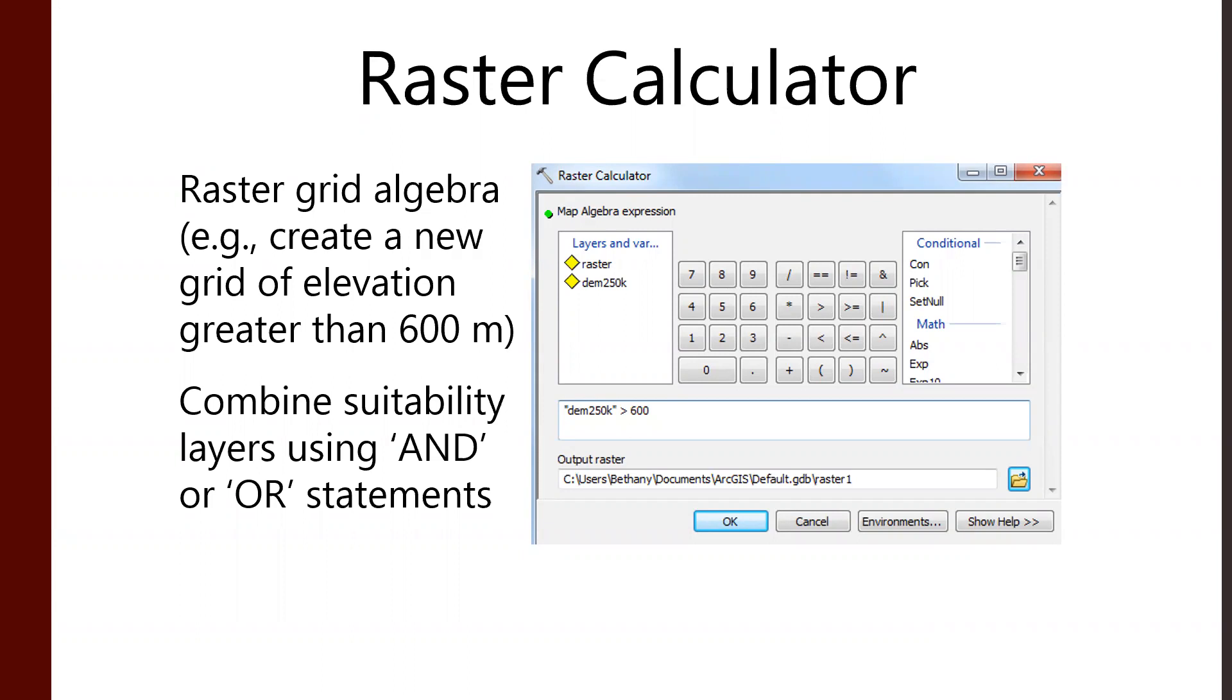Or Boolean operations with maps, as this indicates that we could use ANDs or ORs. Math with maps, Booleans with maps, combining maps, all gets to the underlying idea of what raster data is, which is cells arranged in a grid, pixels arranged in a grid, and each pixel has a value associated with it that is numerical.